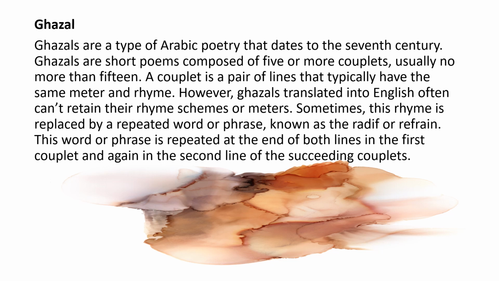Sometimes this rhyme is replaced by a repeated word or phrase known as the radif or refrain. This word or phrase is repeated at the end of both lines in the first couplet and again in the second line of the succeeding couplets. Ghazals, for example, written by Mirza Ghalib are very popular. Then there are ghazals written by Adrienne Rich and even Agha Shahid Ali, and many writers practice this particular form of poetry.